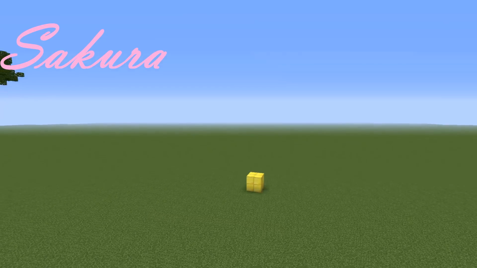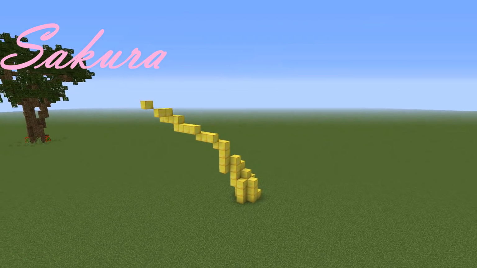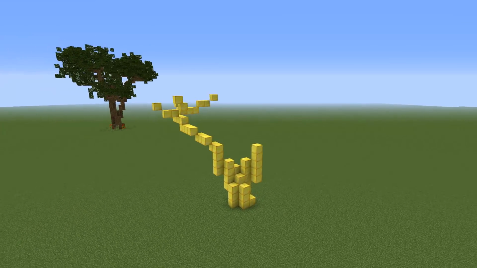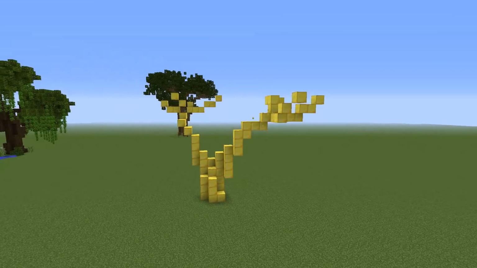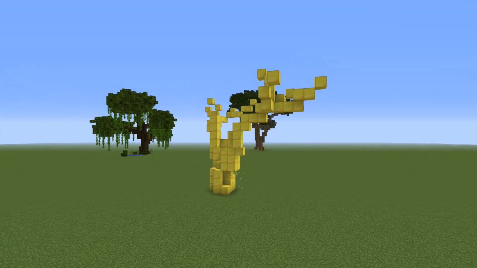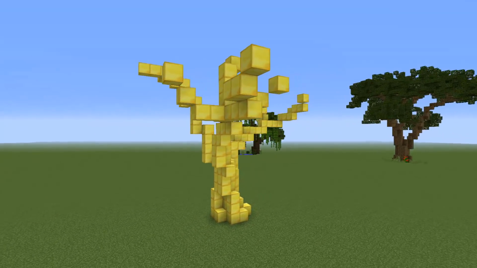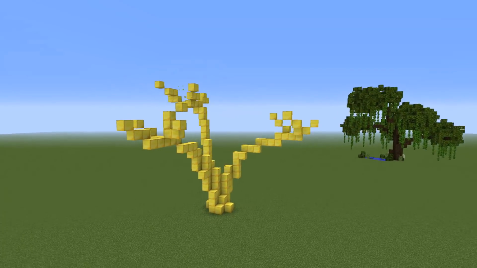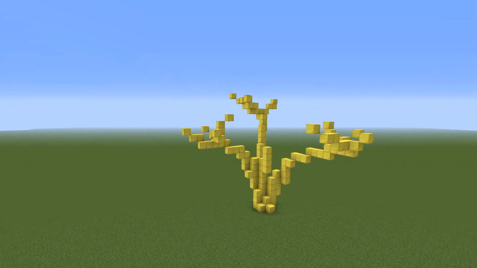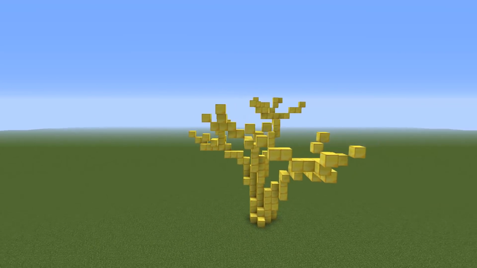Now it's time for the Japanese cherry blossom tree. Using much the same technique once again, I'm dragging up a simple trunk and this time making my branches fan out in all different directions, but mostly keeping them on roughly the same level. This is so that when I do my leaves, they can all connect together and give a nice rounded shape.